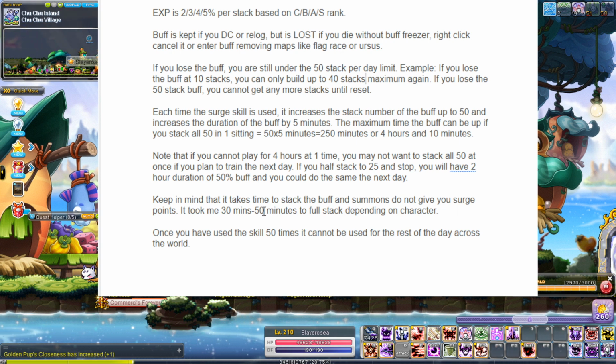Which is, just coincidentally enough time for about 2 totems, if that's your plan. Also keep in mind that many summons do not stack, or do not give you surge points for the skill to stack up. So as I was training my Hayato, that was one of my slower ones, as Phantom Blade, one of the main mobbing skills, did not give me any points, so it actually took close to an hour to fully stack. Whereas as I was training my Buccaneer yesterday, it took roughly 30 minutes and I was full stacked already. So it can vary from character to character, so there is some stacking time you may want to take into consideration as well.